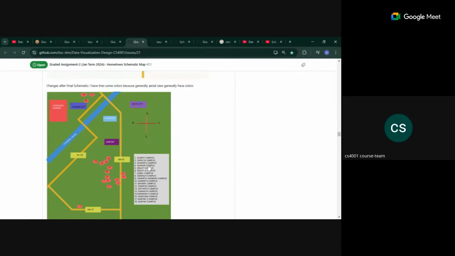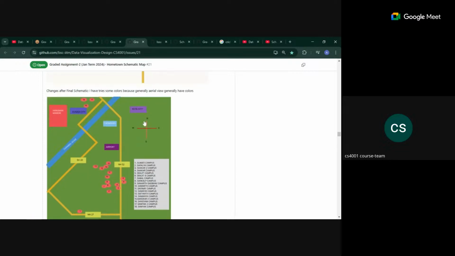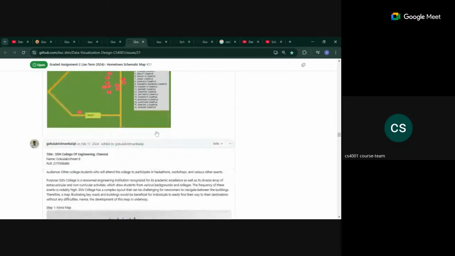So what could have been done instead? I think he can use icons for the campus buildings. Yeah, icons would have improved things. And as one of you pointed out, you can see here that the roads were not matched. Here, they don't fit in properly. It's coming out of the canvas. And this extra rectangle, the colors and contrast don't go that well.